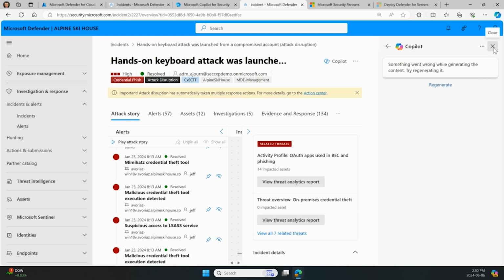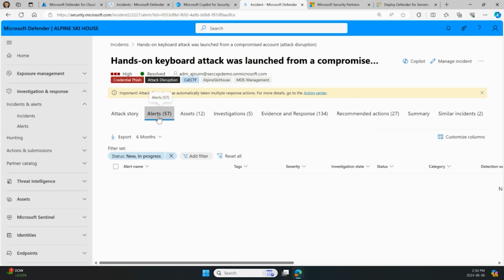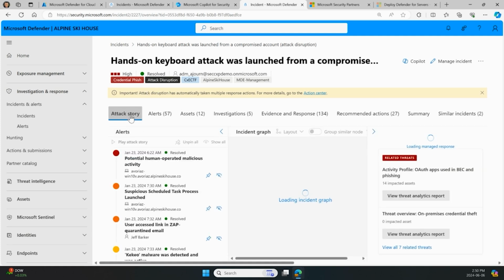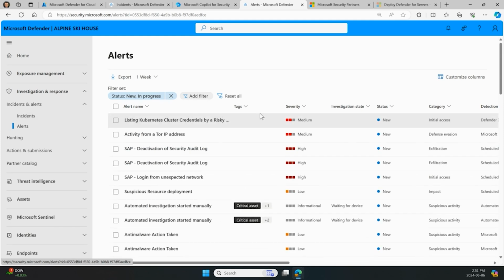Another thing that it can do is, for instance, a script analysis. So I am going to go to the alerts here. One second. Let's look for the alerts about this incident.